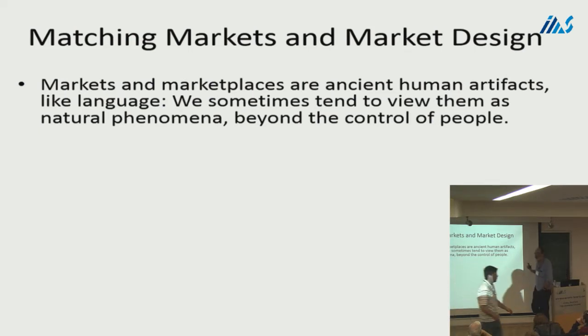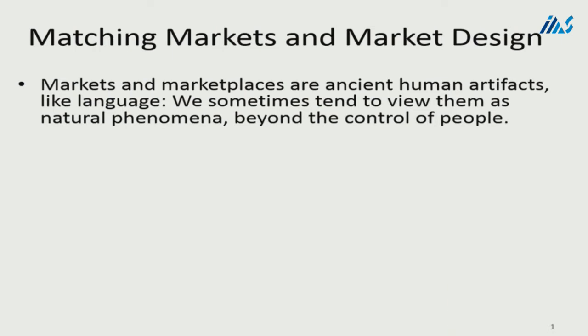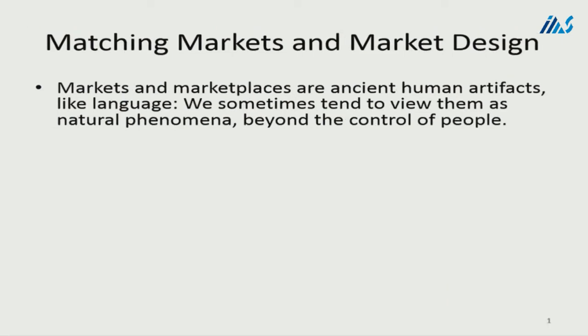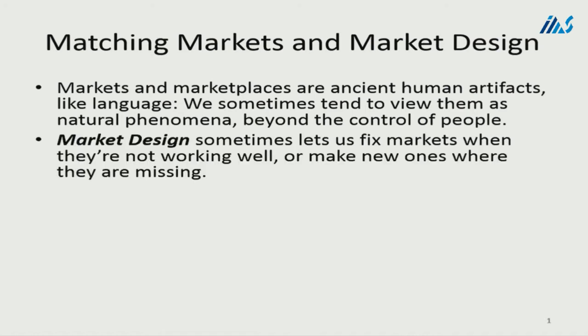And what's the other big human artifact that sometimes seems to us like a natural phenomenon that we should just study as, you know, it is what it is? Well, it's language, right? So I'm speaking to you in English, but I didn't create English, and we normally think of English as just this big natural thing that happens to us, and similarly with other natural languages. But of course, languages and markets are human artifacts. And as we understand more about markets, we don't have to think of them as outside of our control.